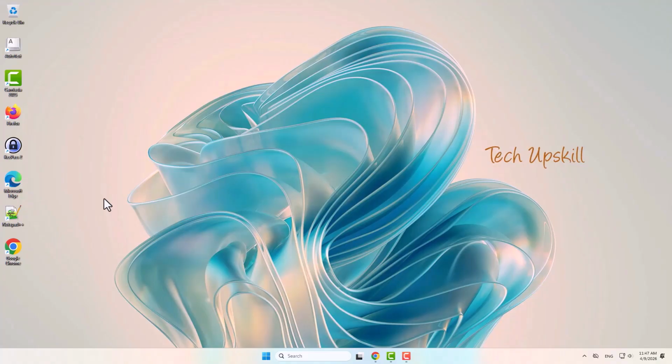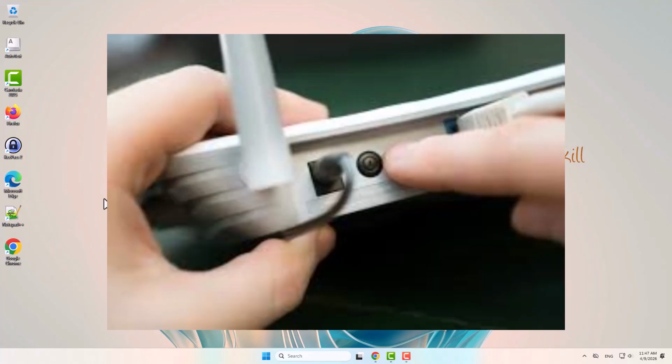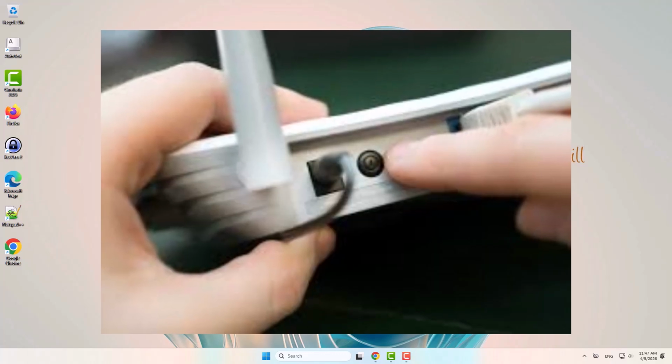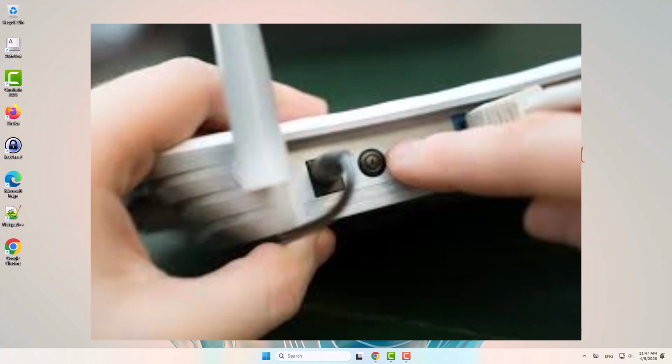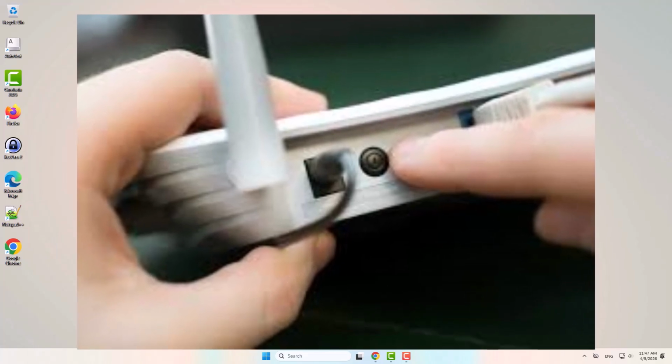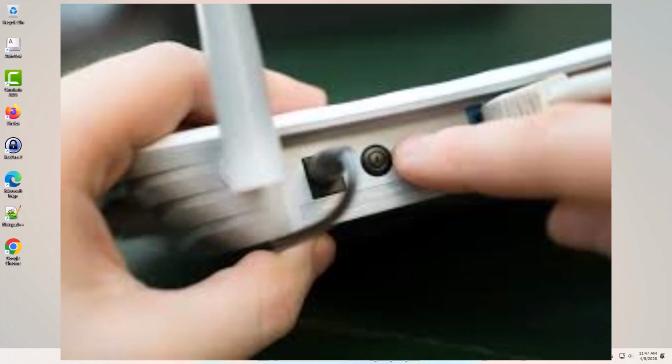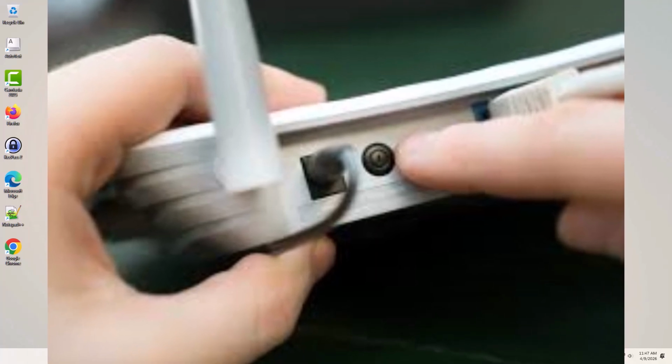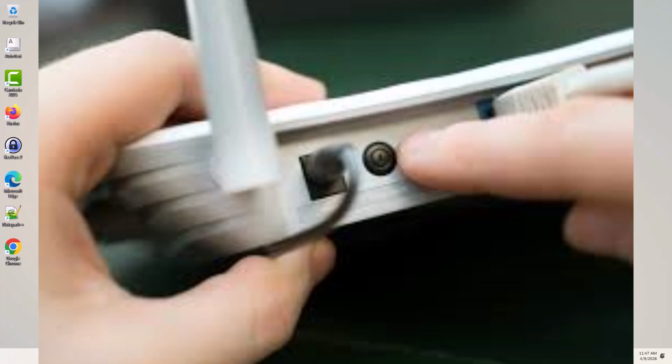If you are experiencing problems with your wireless connection, there are a couple of straightforward solutions that can often resolve the issue. The first and simplest step involves power cycling your network equipment and your computer. Begin by turning off your router. If you have a separate modem, power that down as well. Then, shut down your computer. Allow a minute for all devices to fully power off.